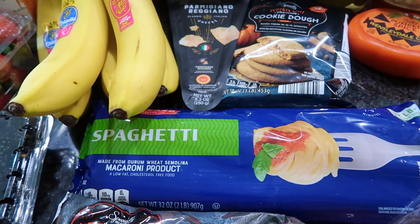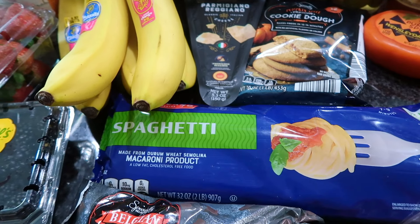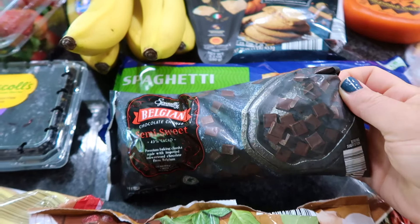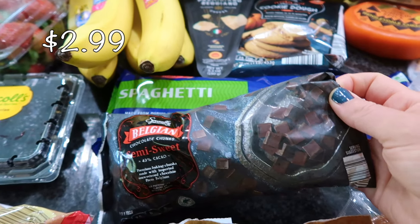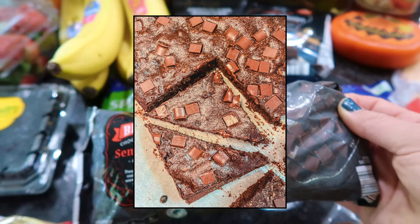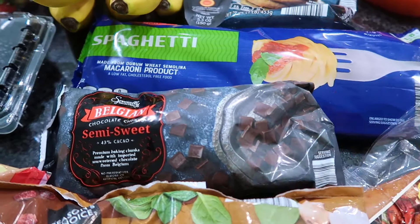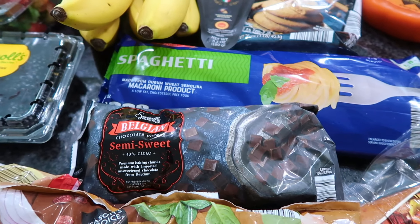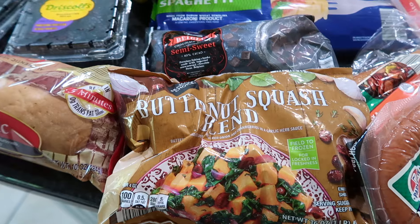Aldi only sells spaghetti in a two-pound bag. My husband doesn't like spaghetti, but he said for the sake of the video he will eat it — so we're not supplementing linguine for him. I'll also be making chocolate chunk espresso brownies for his co-workers. They sold both semi-sweet and dark chocolate chunks; I went with semi-sweet since I wasn't sure if his co-workers enjoy dark chocolate.